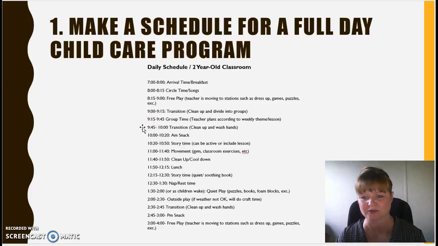Again, you'll see several transitions as we go through this. This time the transition is cleaning up and washing hands, getting ready for the 10 o'clock to 10:20 a.m. snack. This age group is hungry pretty frequently.